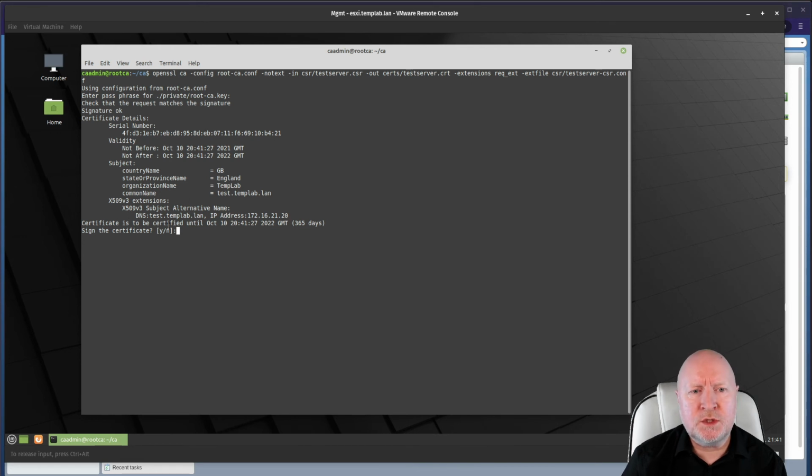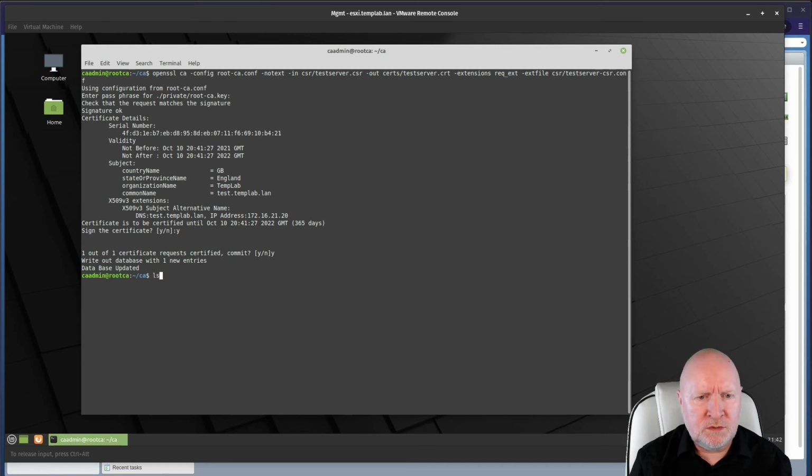But you can also see it's also got the X509 details for our subject alternative name. In our case, we've got the FQDN information plus an IP address, but you don't necessarily need it. So basically, it's just going to be a certificate that lasts, I think I said 10 years, it's actually 1 year. But anyway, we're going to sign this. So let's select yes. And it's saying that there's one out of one certificate here being certified. Do you want to commit this? Effectively, it's asking you, do you want to update the database with this certificate? So let's say yes. So it's actually created a new entry in its database effectively.